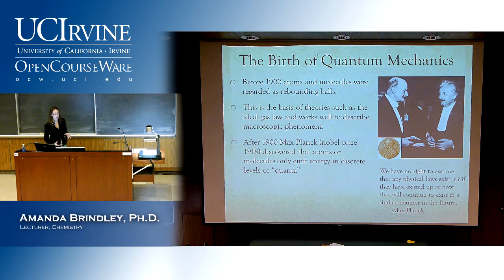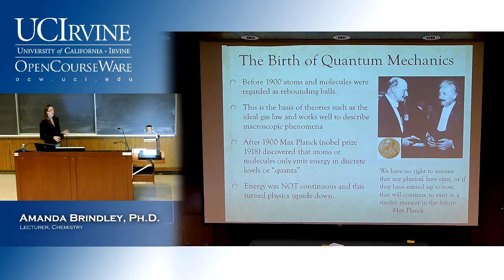So around 1900, Max Planck came along. And this is when he was able to say that molecules and atoms are only emitting certain energies, and we'll talk more about exactly what emitting energies means and how that works in a little bit. But that was a really important discovery, because at that point they knew there must be something called quanta, an amount of energy that you could have. And this meant that there wasn't a continuous level of energy, that these electrons must have some rules associated with them. And this turned physics upside down.